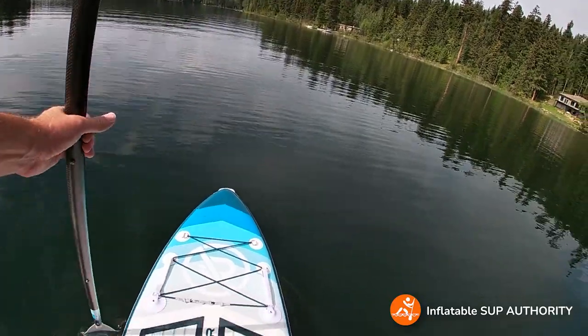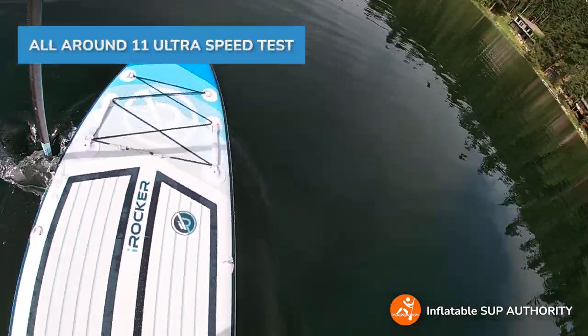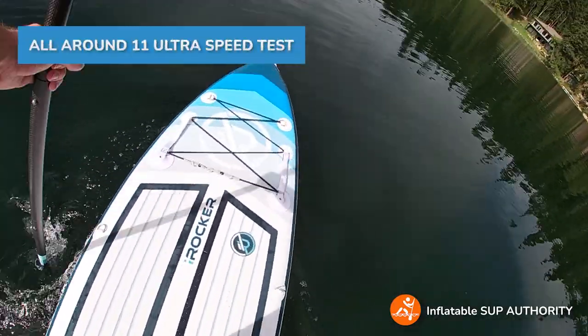And now we're gonna try to paddle as fast as we can. See how it compares to All Around 11.